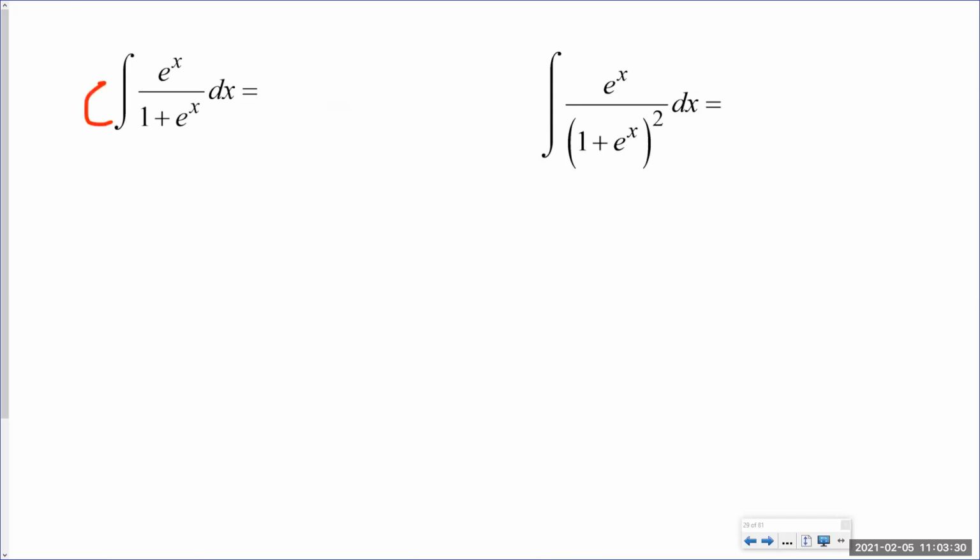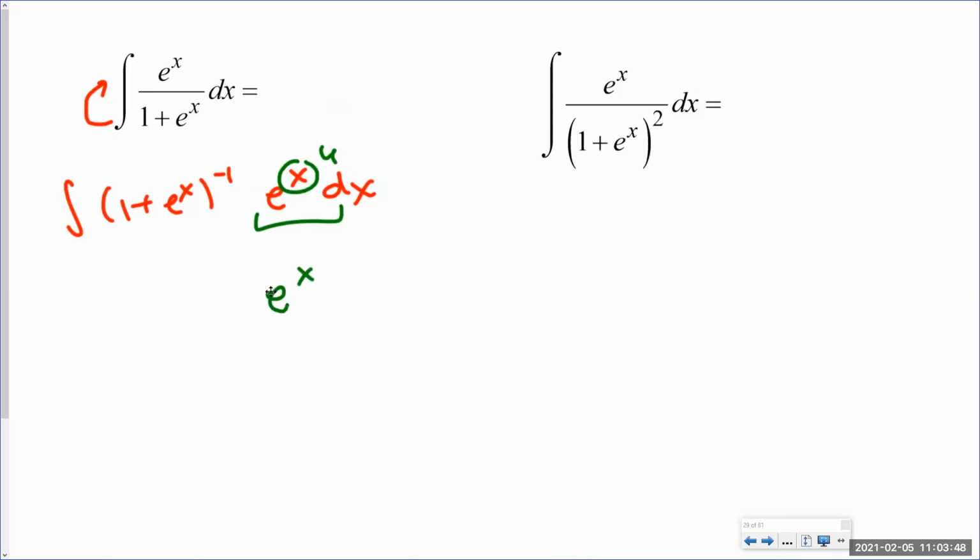All right, so over here, what would your u be here? Would you bring this to the top? Would you say 1 plus e to the x times negative 1 e to the x and try e to the u? Would you do that? Because then this right here would be your e to the u. So the derivative, I'm sorry, the antiderivative, the integral of e to the u is e to the u. Divide by the derivative of x, which is 1.